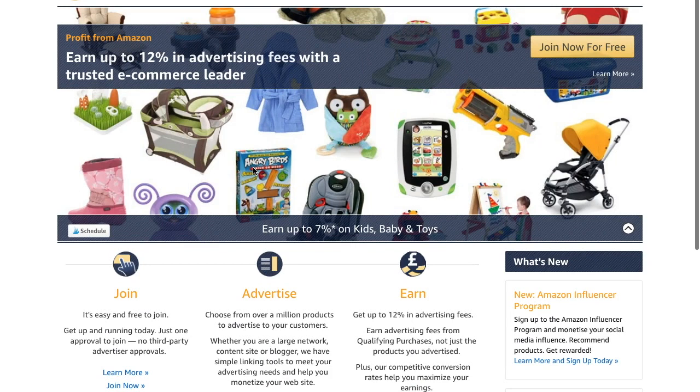Once you've done that, you'll be able to use promotional links to drive people to Amazon's website. If people purchase within a 24-hour window, then you'll get a commission for the purchase. The commission will range from 1 to 10%, I believe. It depends on the category of product that the person you send buys when they make a purchase on Amazon's website.